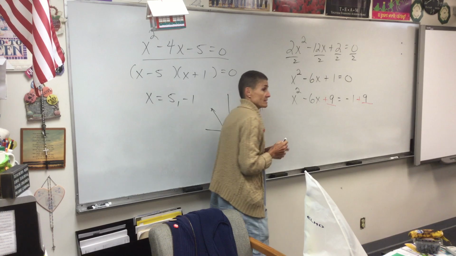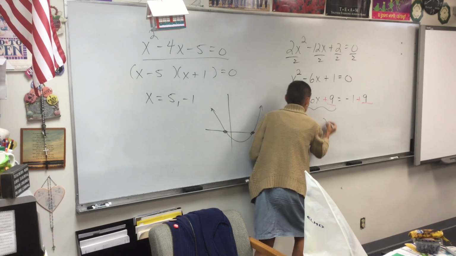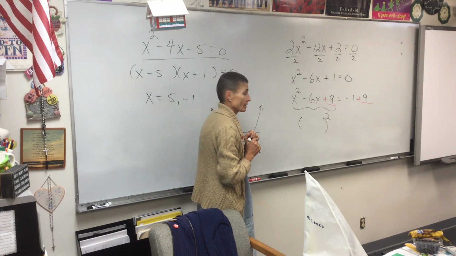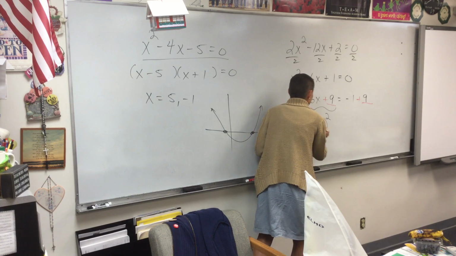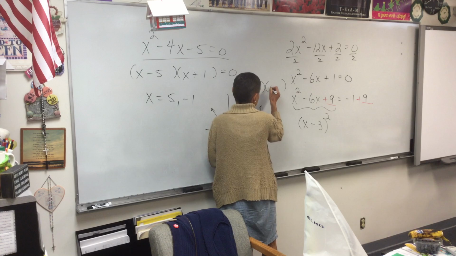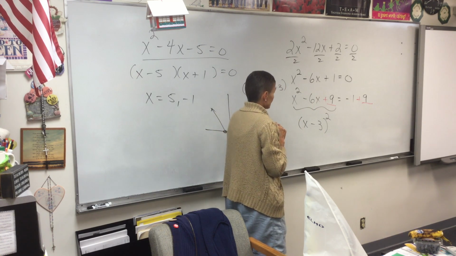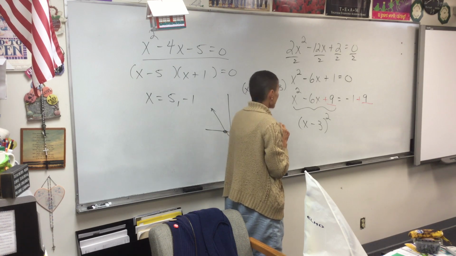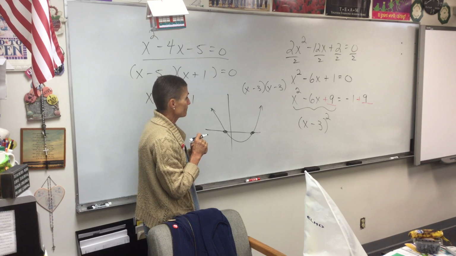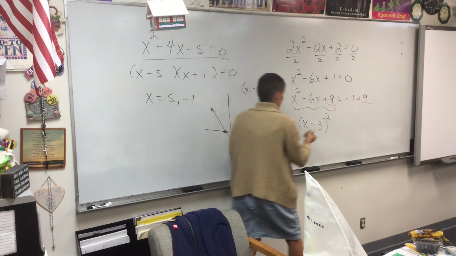The reason that it's called completing the square is because now this should be something squared. The x minus 3. And if that's confusing to you, factor it, and the two factors should be the same. Wait, you take the middle number by half and then square it? Yep, half the middle number squared. And then that equals 8.